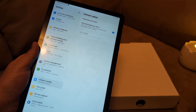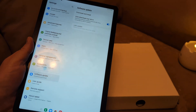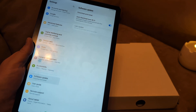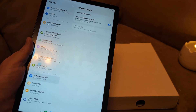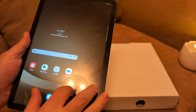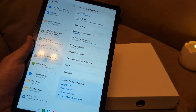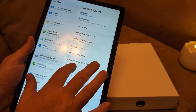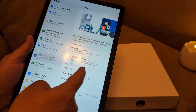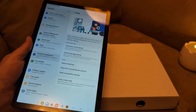The next thing you can do is format the SD card from that same place in Settings. But remember, if you format it, it will erase everything on the card — it'll still work, but everything will be erased. You can also try Reset All Settings: go to Settings, then General Management, click Reset, and then click Reset All Settings. Restart the tablet and see if that works.